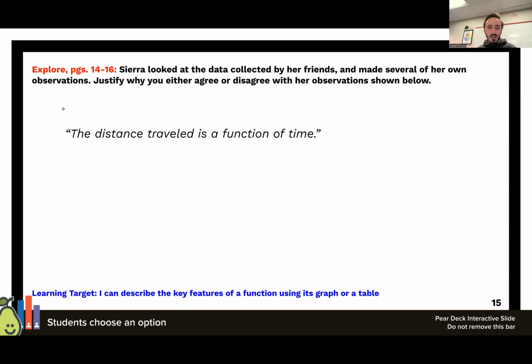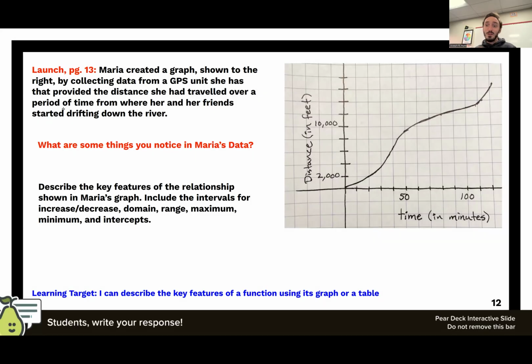If I go to the next one, C, the distance traveled is a function of time. Where I've got to be careful is that to call something a function has a very specific meaning. For any one choice in time, if I choose the 50-minute mark or the 100-minute mark, I might have a hard time pinning down exactly how far away from the origin they are. But the better question is whether there's only one answer. At the 50-minute mark, they're one distance away. At the 100-minute mark, they're a little further away, but they're not in two places at the same time. That's impossible. So for this model, we would definitely say that that's a function relationship.